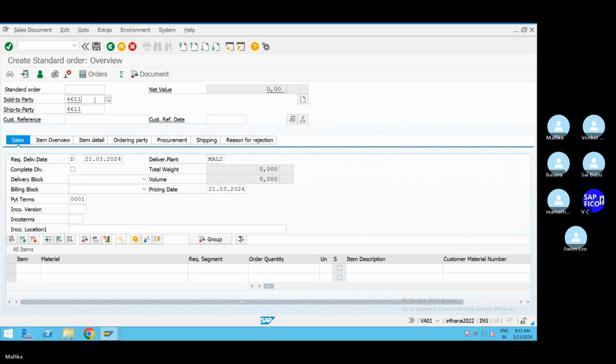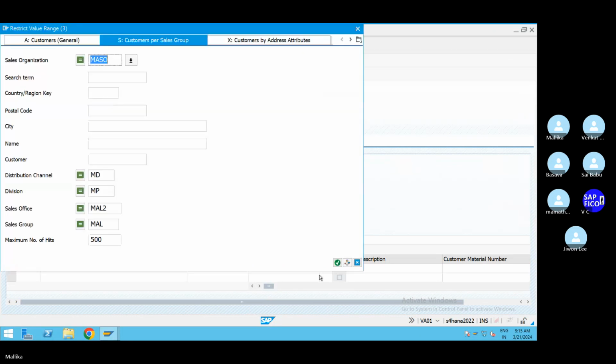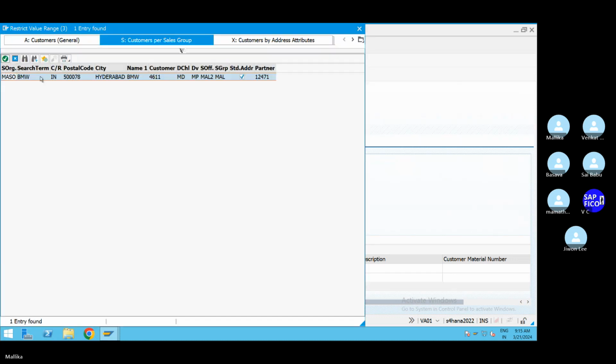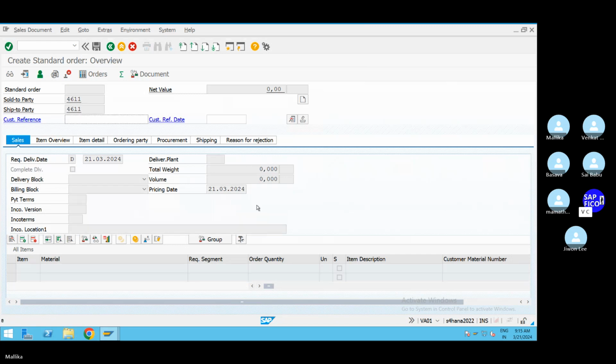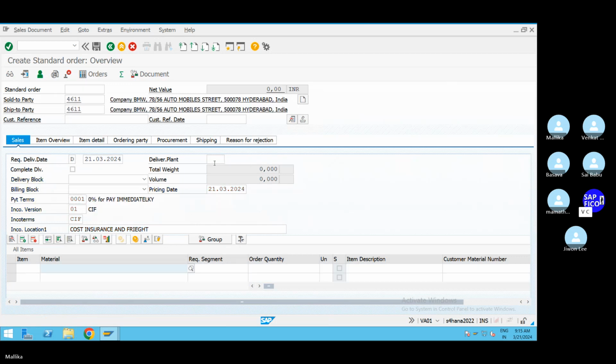Why are you not getting the details? Enter the customer payment terms 0001. Enter. Okay, now you are getting it.